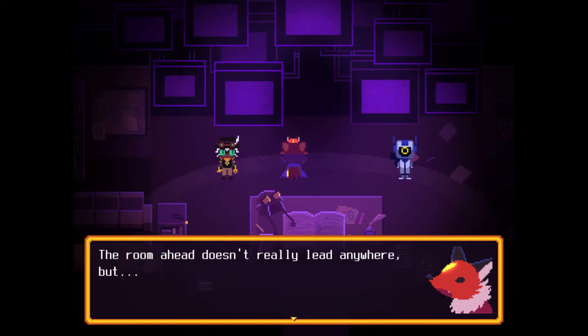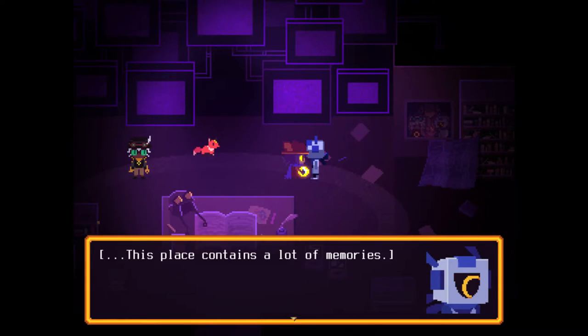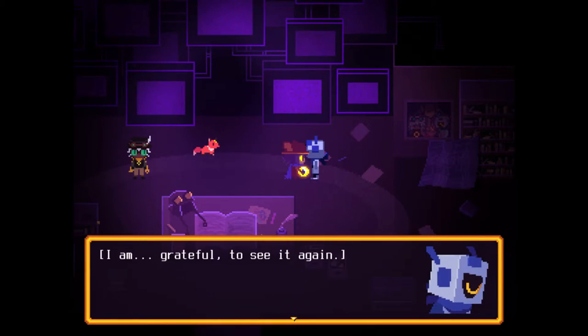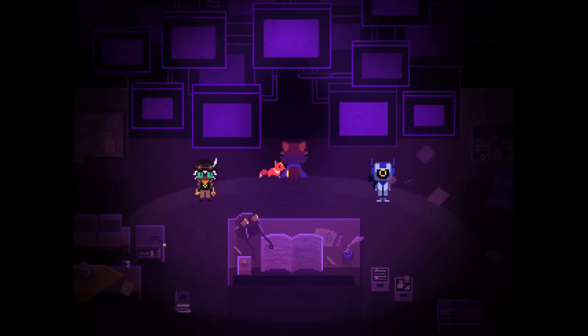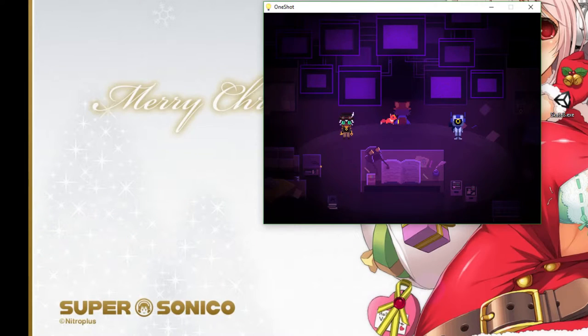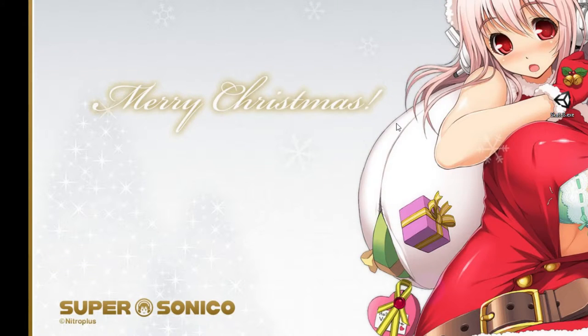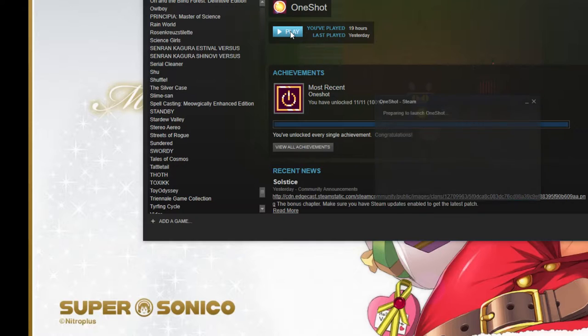The room ahead doesn't really lead anywhere, but Tap-Tap should still remember what to do here. This place contains a lot of memories. I'm grateful to see it again. Alright, I guess we're going back to the monitor capture. Minimize that. Go in here. Close her up. And, reopen.